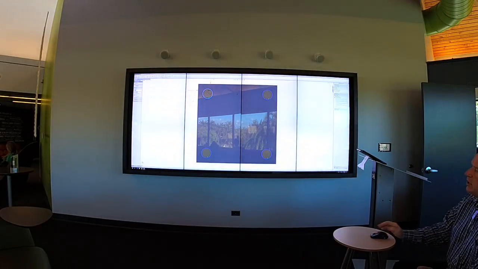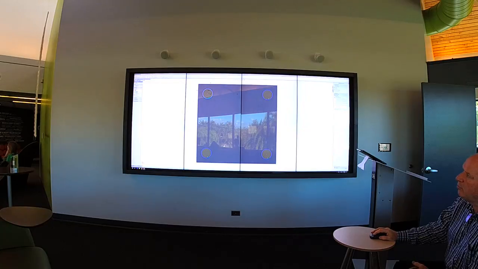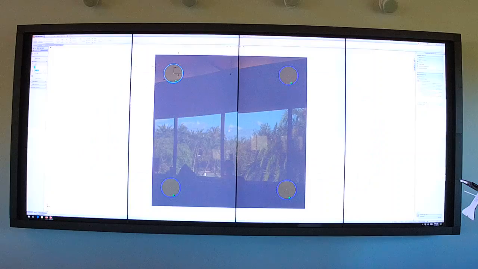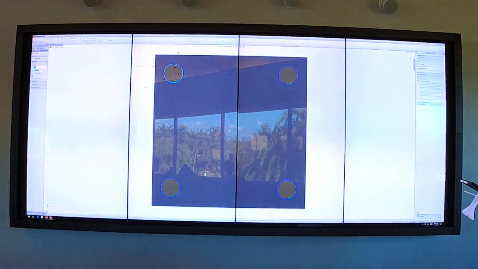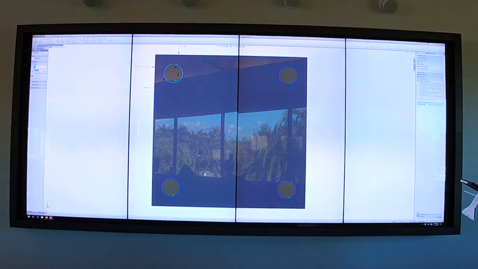Now extrude cut gives us a few options here. Blind means I tell it how deep it's going to cut. Is it going to cut through everything? You've got all sorts of other options on here. When we talk about that, we can do through all, which will cut all the way through any model or anything that's in behind that. And you've got up to next, up to depth. So you've got a number of options there of where you might want that hole, or the extrude to cut into. We're going to cut all the way through. So we want through all to cut all the way through.